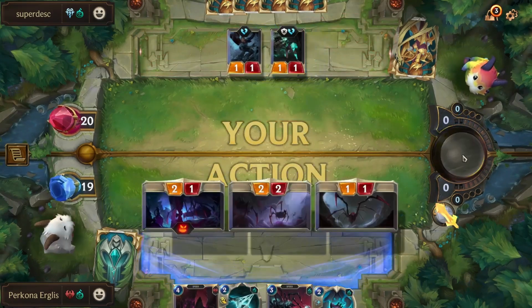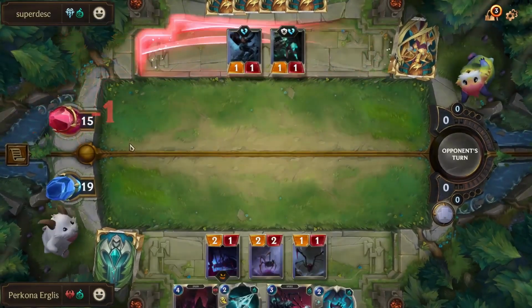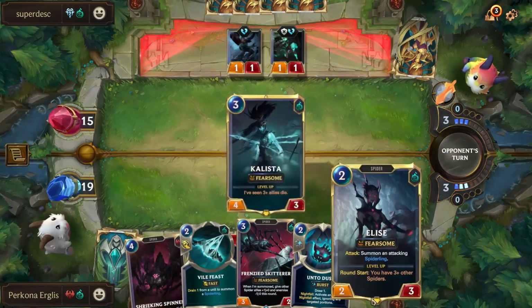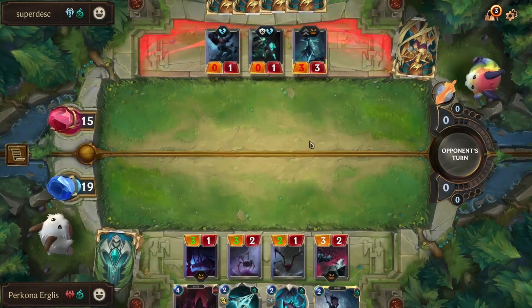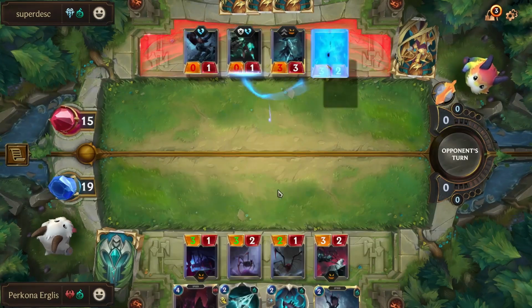Alright, I'm glad I did it now, so we can just attack here. He lets us get the damage in, so he's down to 15. We can use Frenzied Skitter this next round, or I guess we could go with Elise now. Well, I think Frenzied Skitter is the appropriate play. Again, we just want to stay on curve. We got the Shrieking Spinner here as well.